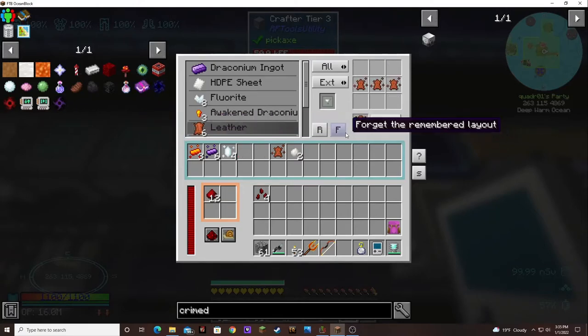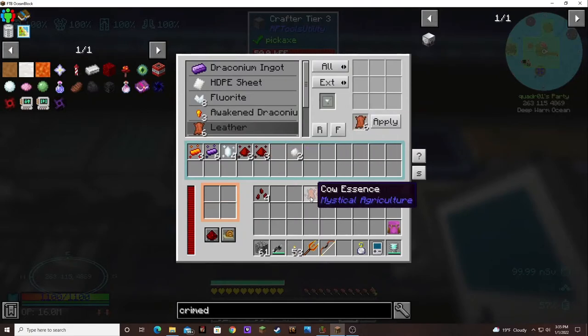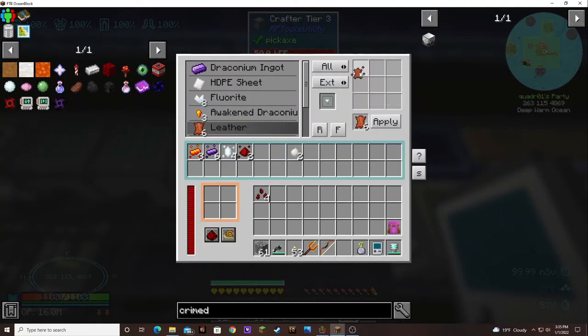So let's... why won't you go away? Okay, if we use 3 across the top, it gets us 6 beef. Why aren't you?